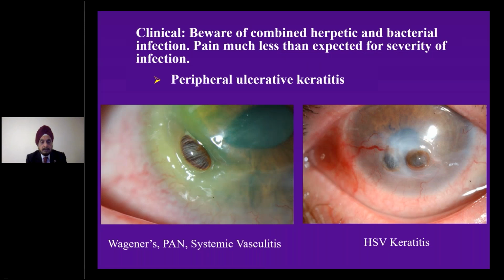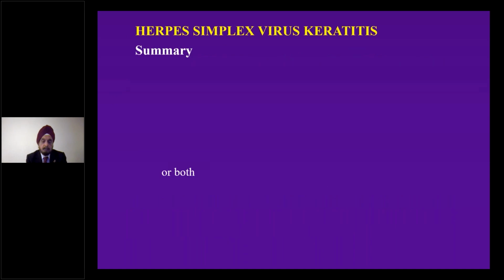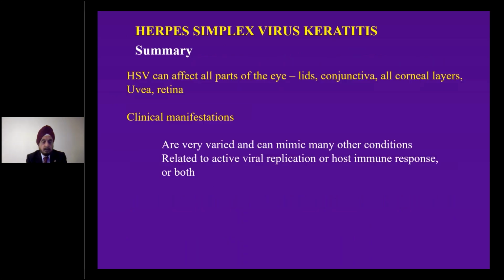And of course, extensive necrosis can lead to perforation and iris prolapse. This is in peripheral ulcerative keratitis, which you see in autoimmune diseases, but this is a herpetic disease, where you get a large iris prolapse with melt. And then remember, stage 3 of neurotrophic keratopathy is stromal melting. So stage 1 was epitheliopathy without defect, stage 2 was with defect, and the third one is melting, and that is also caused by many diseases, but a very common cause is herpetic eye disease.